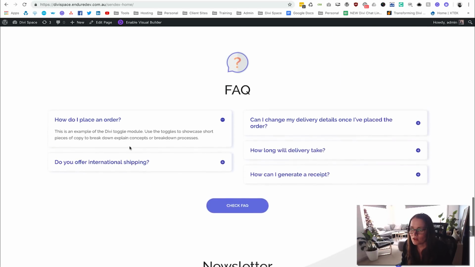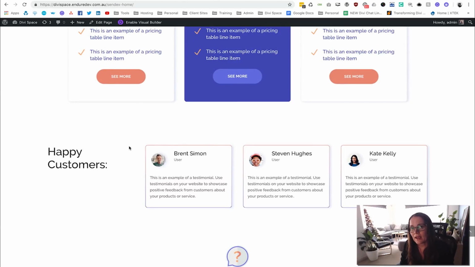We're going to do some other videos to show you how you can use some of these things, but essentially if you can create a layout, then you can put it either above or below the header, you can put it above or below the content, you can put it in the footer, or you can put it inside any module that has that text box. So really exciting. I hope this has been useful.